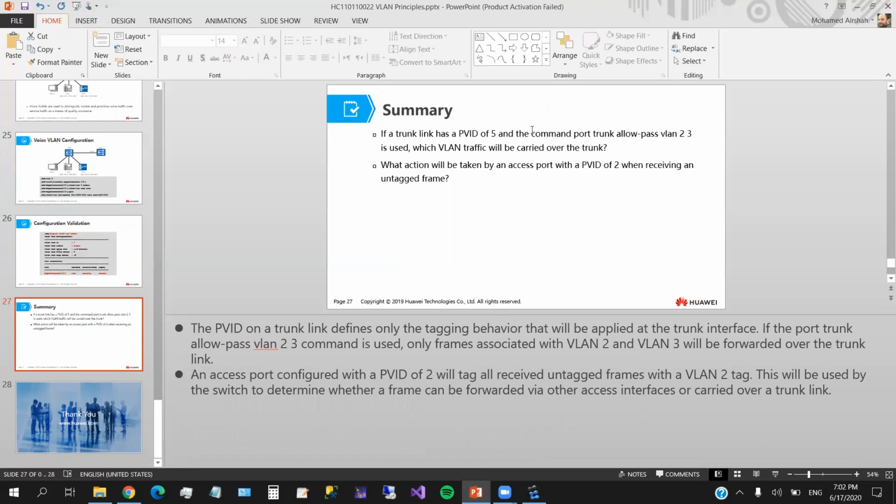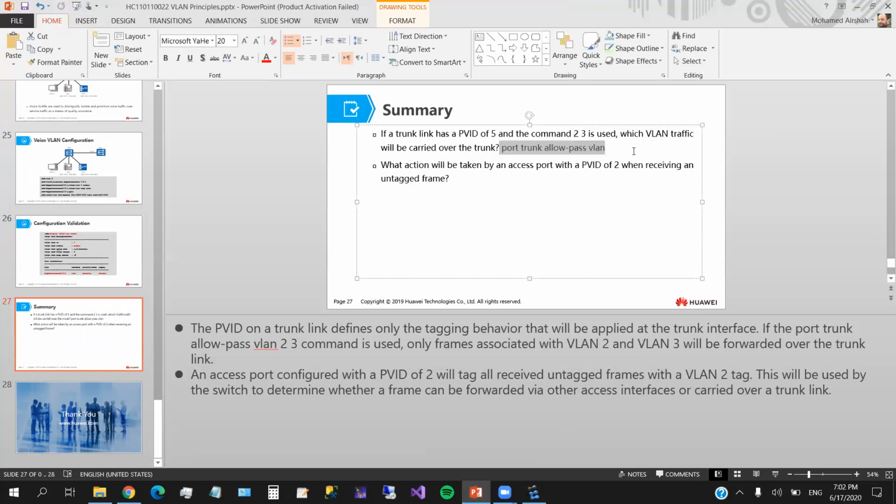If a trunk link has a PVID of 5 and the command port trunk allow-pass virtual LAN 2 and 3 is used, so let's say on a certain interface, the interface is assigned to virtual LAN 5, but we run this command, port trunk allow-pass virtual LAN 2 and 3.